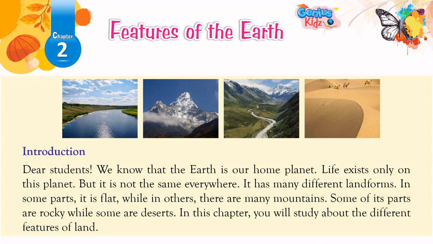Introduction. Dear students, we know that the Earth is a home planet. Life exists only on this planet. But it is not the same everywhere. It has many different landforms. In some parts, it is flat, while in others, there are many mountains. Some of its parts are rocky while some are deserts. In this chapter, you will study about the different features of land.